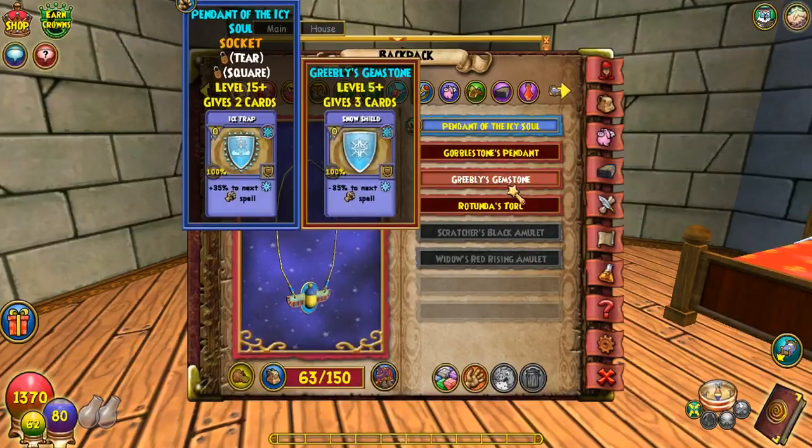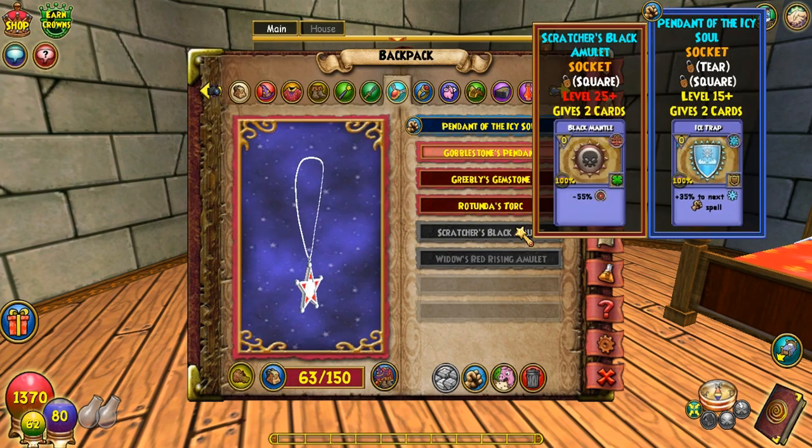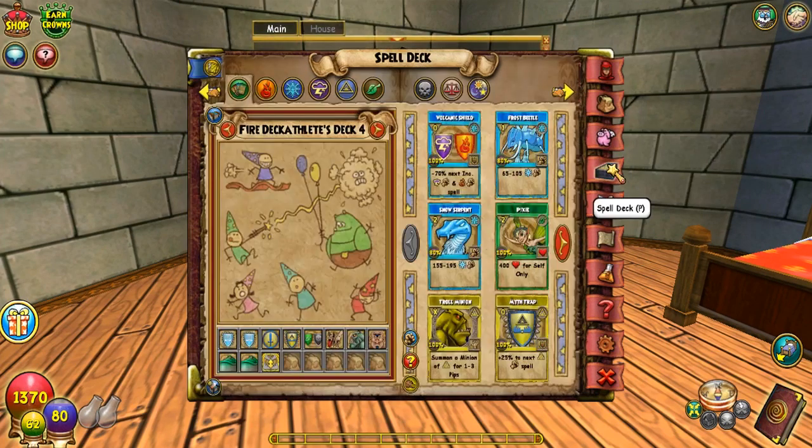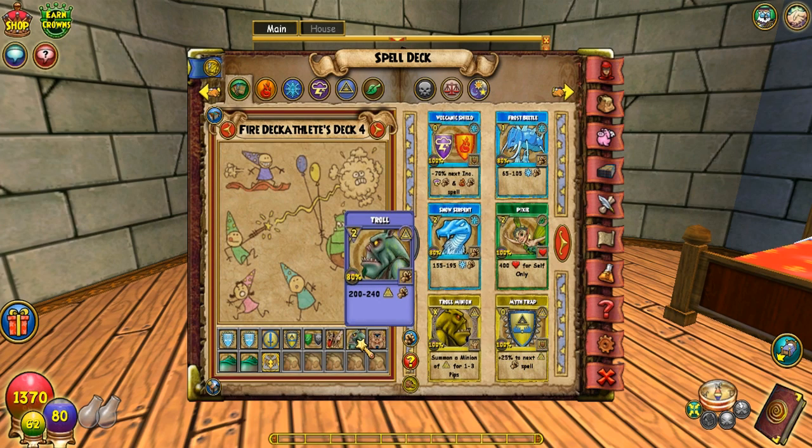I also went back to the bazaar in order to buy the level 10 amulets that provided me with the elemental shields. Now, for whatever reason, the game only allows me to see item cards if I have a deck in my backpack. So for this reason, I have to have a deck inside my backpack in order for you guys to see the item cards I'm gonna use.